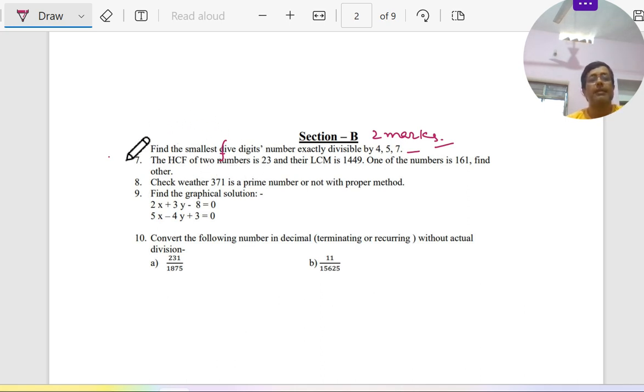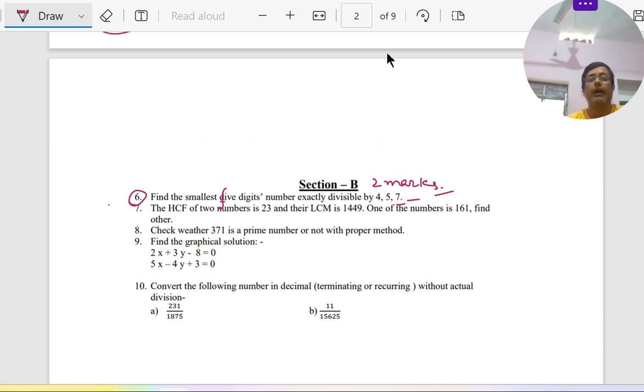I had told you in this type of question we just check whether my answer will be greater than the greatest number or smaller than the greatest number. So here it is given the number is exactly divisible, that means we are going to get a dividend, and this dividend is divisible by these 3 numbers. That means the number will be at least greater than or equal to the largest number. So we go for LCM. So for question number 6, what I do, I take first the LCM. So we write here question number 6, given numbers are 4, 5 and 7.